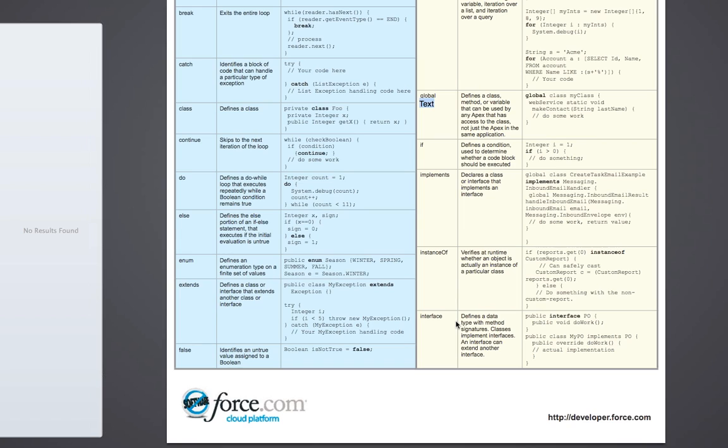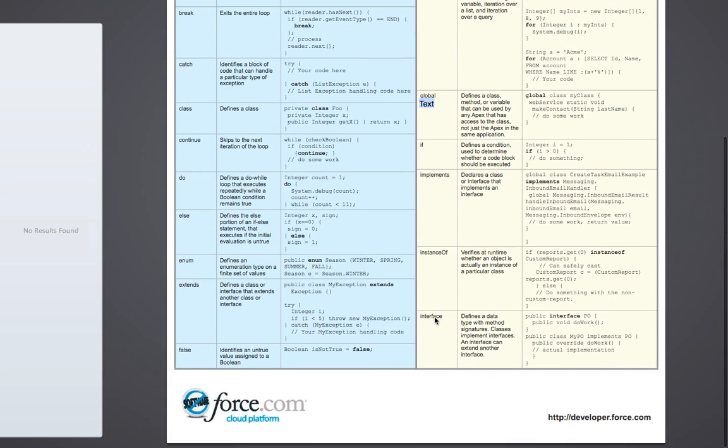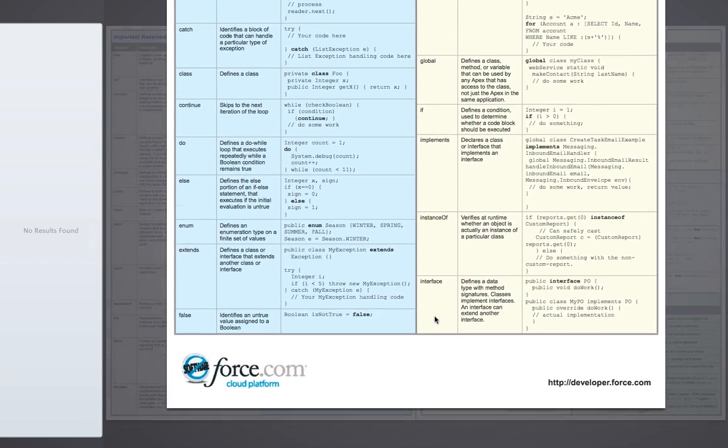And again the interface keyword. This defines an interface that can be implemented. All these interface methods can be implemented by another class. An interface can also extend another interface. So you see these keywords in Java also. Interface, abstract, implements, extends: all these features are mostly similar to Java.